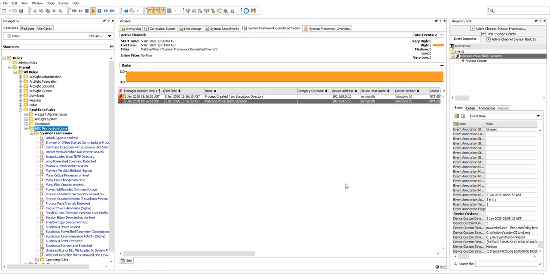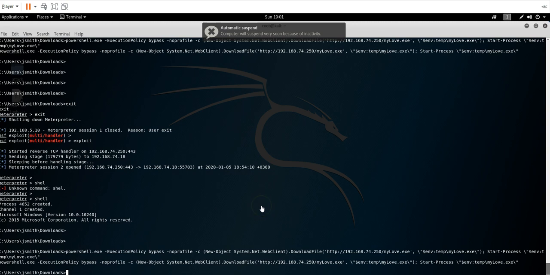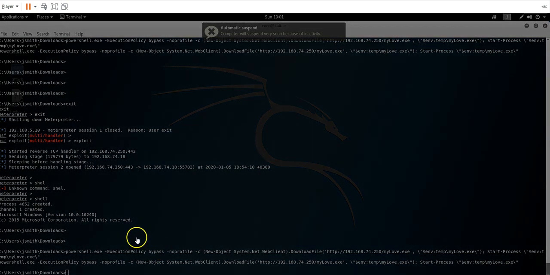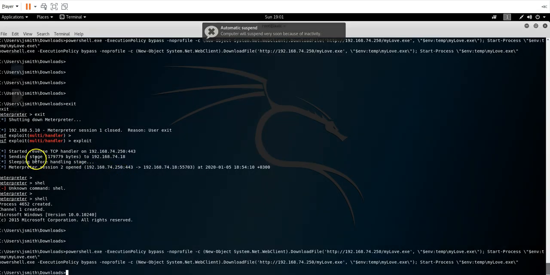You can get permission from your management to do some kind of malicious activity in a controlled environment, with a test PC, using Metasploit to generate some stuff like this to make sure your content is active and ready.